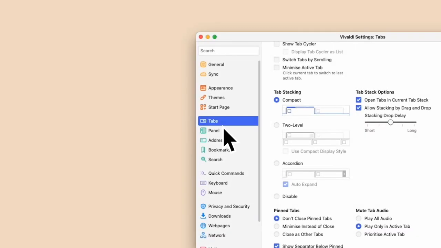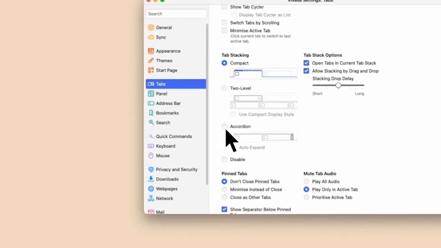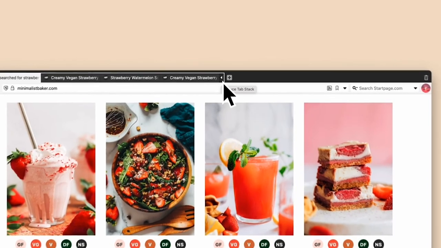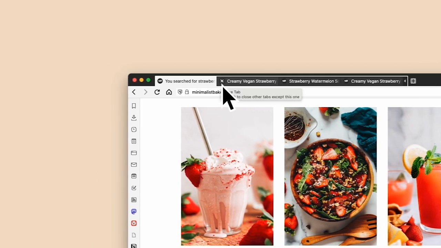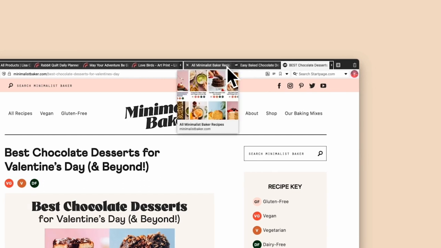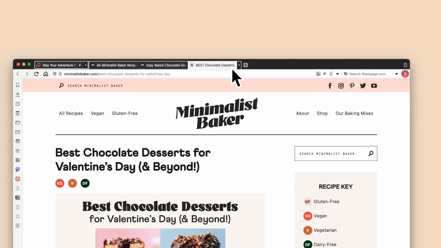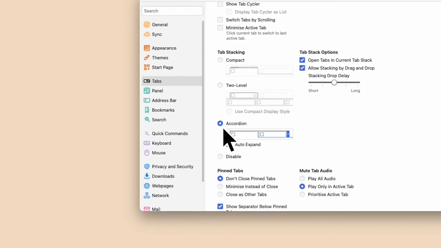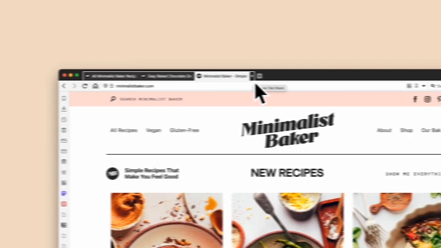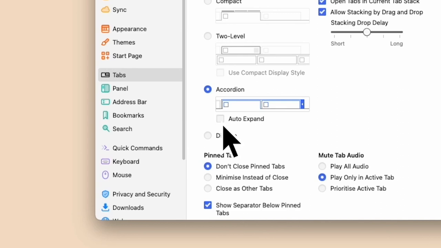The newest of these is Accordion Tabs. This allows you to expand and collapse a tab stack with a click. Typically, you would use accordion tabs to toggle between showing and hiding the content associated with them. This works great for revealing or hiding information in a very limited amount of space. You can enable the accordion tab feature in Settings, Tabs. If you prefer your accordions to stay open, you can use the arrow. For full control, you can turn off auto expand in Settings.